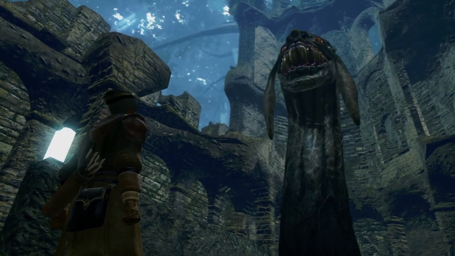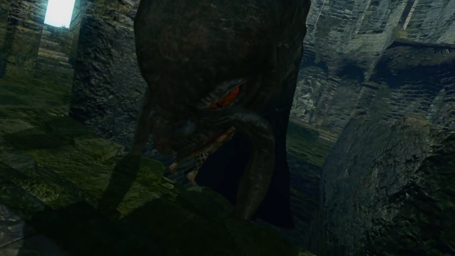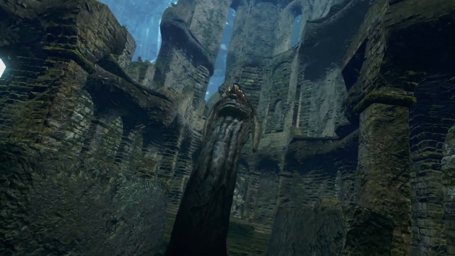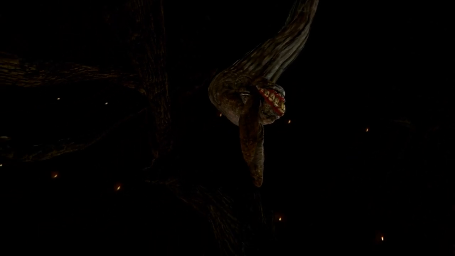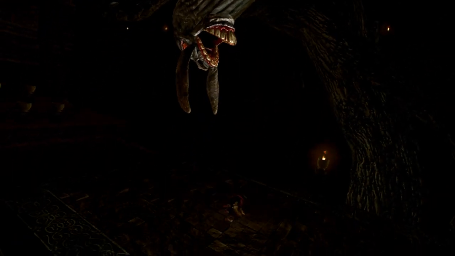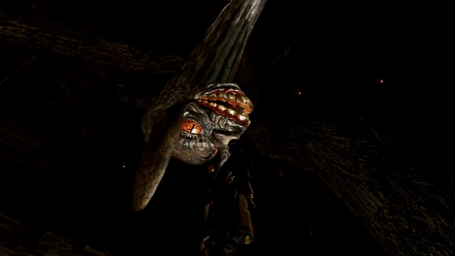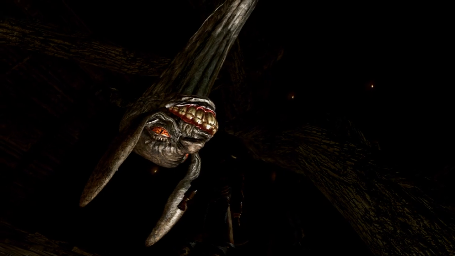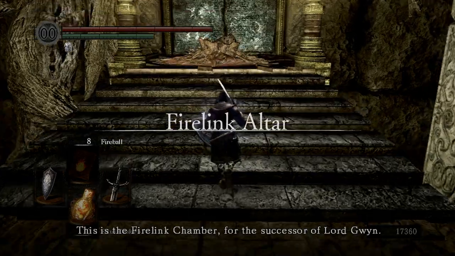Okay, we're gonna go through a cutscene. There are two endings to the game, and the serpent has something to do with one of the endings. Each ending gives you a different achievement. I'm not gonna worry too much about the ending for now, but, oh man, that's a bit creepy. It has like weird teeth.